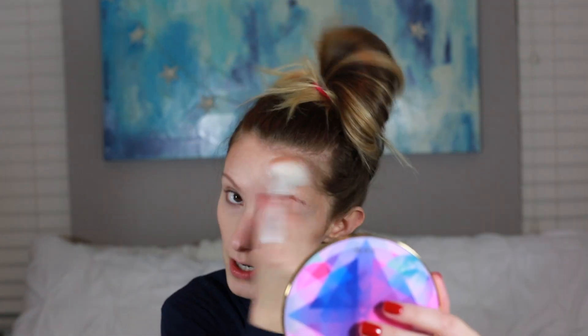You can always blend it out — I don't mind this brush actually. They have a lot of Wet n Wild products, so if you want to try Wet n Wild get to the Dollar Tree. Not mad at the results; it did what it's supposed to do, so for only a dollar I actually think this is pretty cool. Another Wet n Wild brush — this one is an eyeshadow crease brush, basically a blending brush.